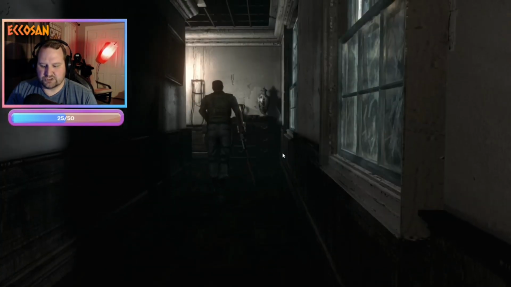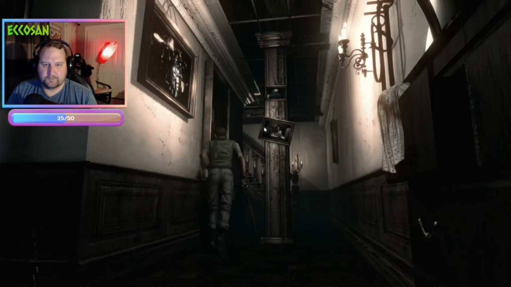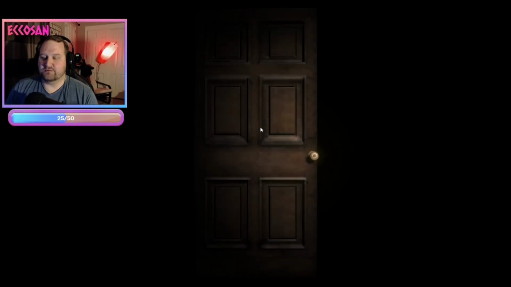Then we can actually pick up the shotgun shells if we need. How is our shotgun ammo? Yeah, it might be worth to do a quick reload for that. Still not going to get the serum yet. The serum is going to come after we finish exploring these other rooms back here.